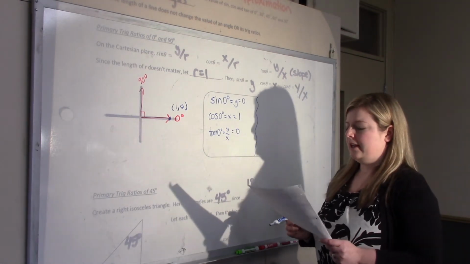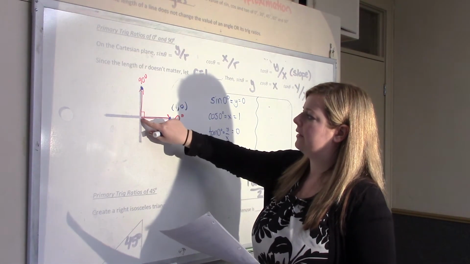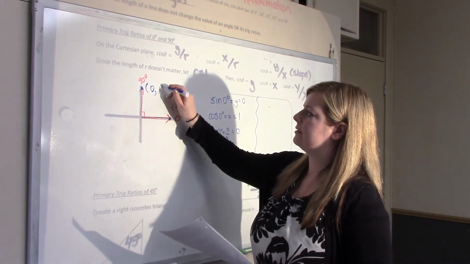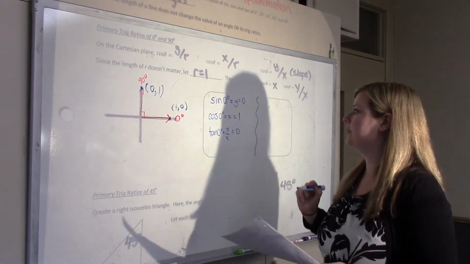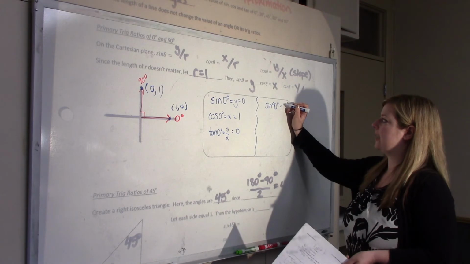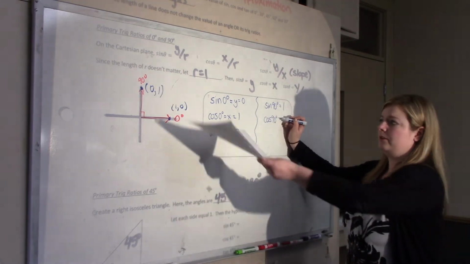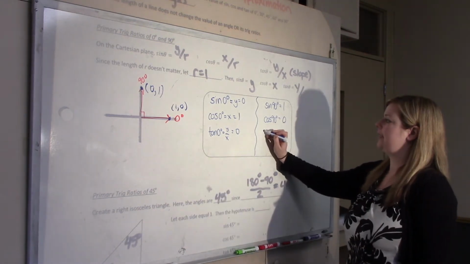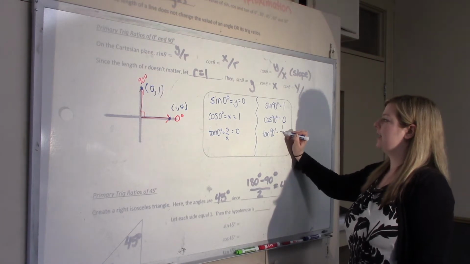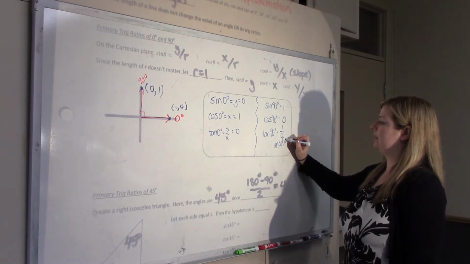Okay? Now for 90 degrees, again, if this radius is 1 unit long, then that means x is 0. It hasn't moved left or right, but we've gone up 1, so the y value is 1. So if we look at the sine of 90 degrees now, that's y, so in that case it's 1. The cos of 90 degrees, which is the x value of this point, is 0. And what about the tangent, though, of 90 degrees? That would be 1 divided by 0, which is undefined.